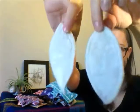But the one thing that has been a game changer for me with the cloth pads, leaves. Interlabial leaves.